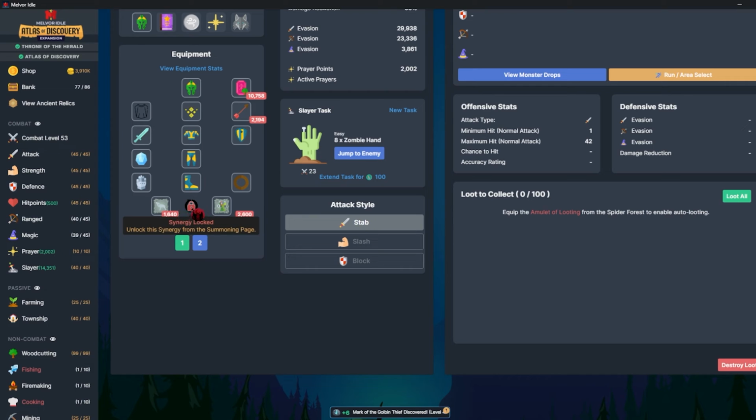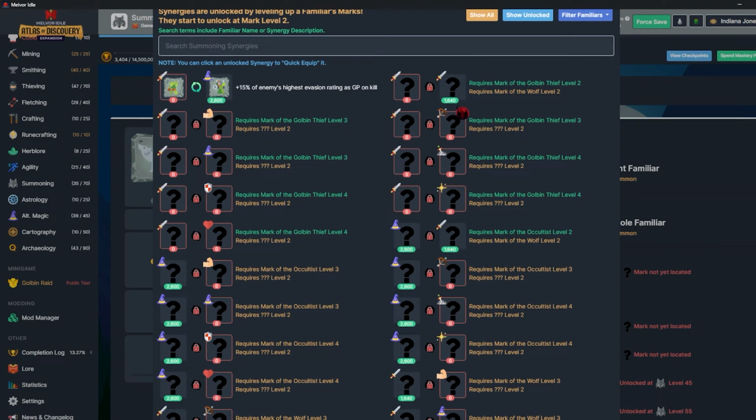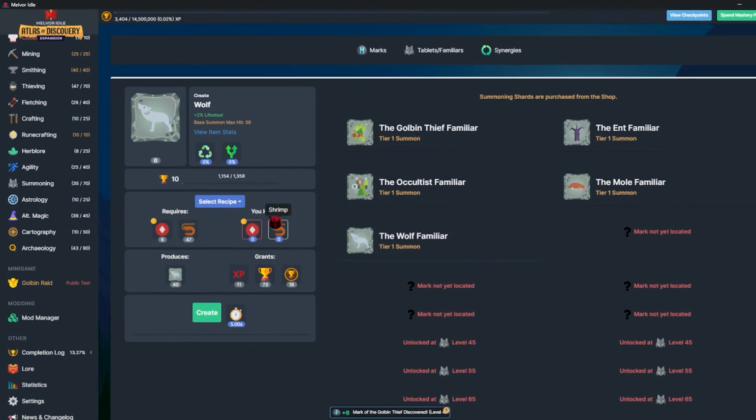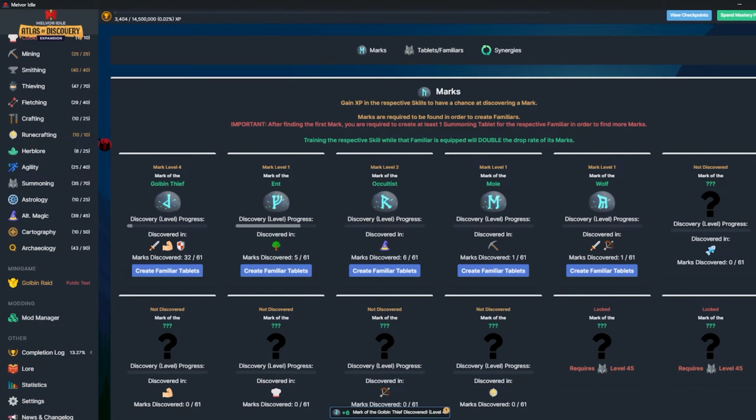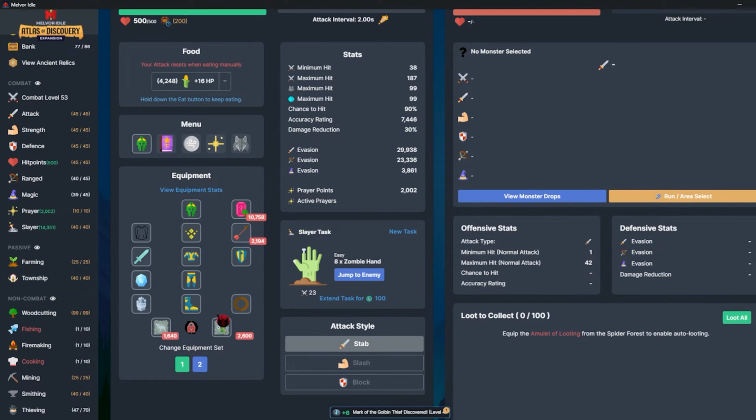I don't have a synergy between these two. I'm sure if I go in here and look, it'll tell me what level I need. Mark of... yeah, here. So I need to get wolf up to level 2, but I just made these, so I don't really have that yet. I haven't been doing much since I made them, other than in Slayer. But yeah, I think this kit is very good.